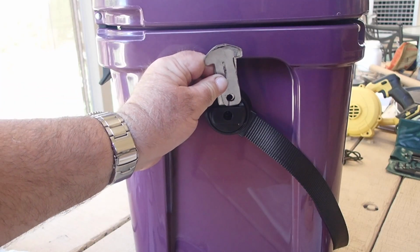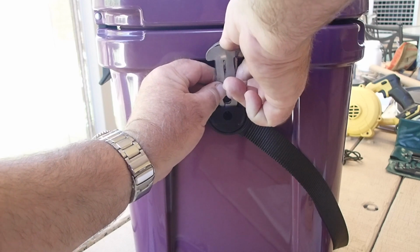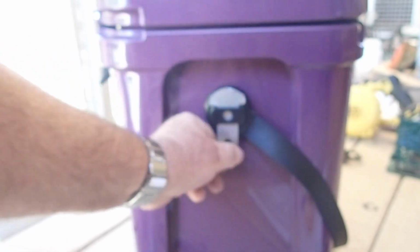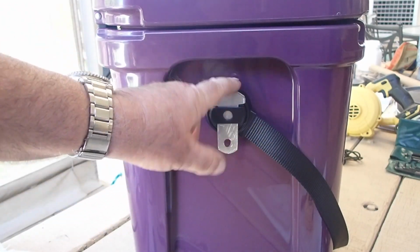Well, just as I thought guys, I can't get two of them to go together. Drop one in, I can get the other to slot. That's a pretty solid bracket, and there's two of them.